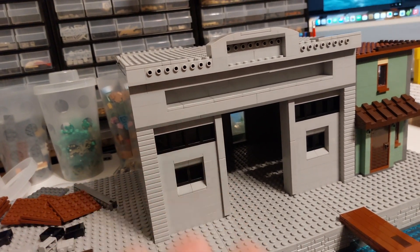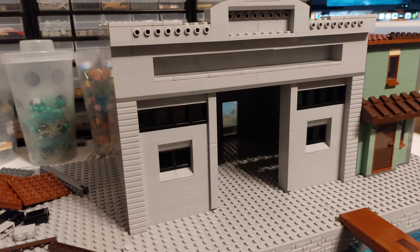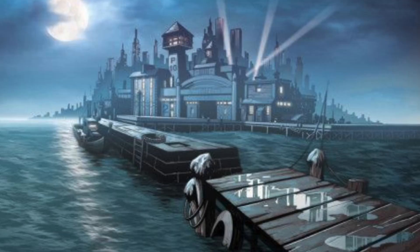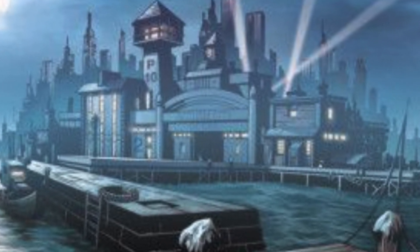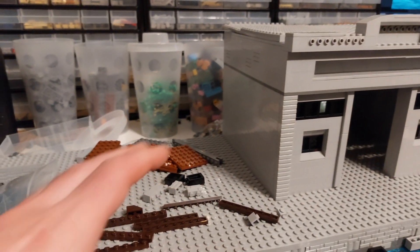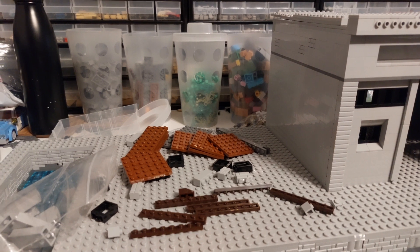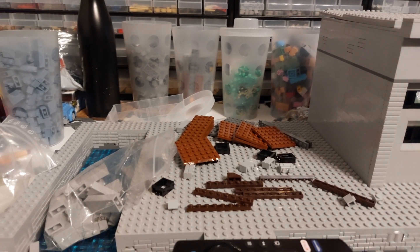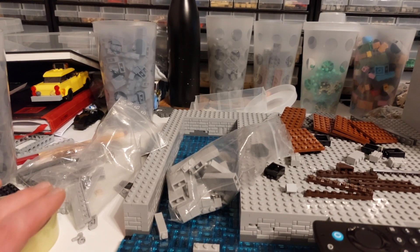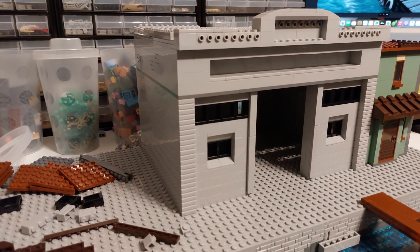Here is the warehouse so far - we've put a couple of details in like the plates on the SNOT bricks, but one thing I think is it looks a little bit too tidy. I'm going to take the occasional brick out and put a SNOT brick or masonry brick in there just to make it look more run-down and older looking. The inspiration picture shows what looks like another room on top of the curved roof, which I may possibly add. I'm going to put some pallets or crates around this area to give it that dock-site look, and possibly a crane for unloading - the dock is going to continue to this side as well so I could put the crane over there.